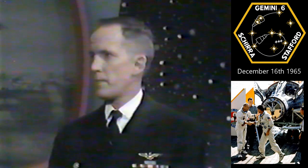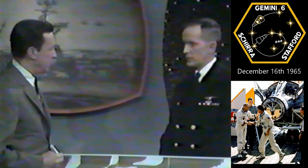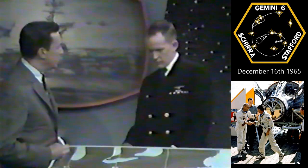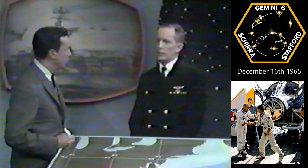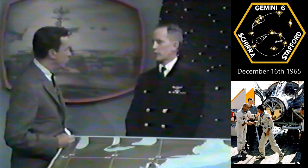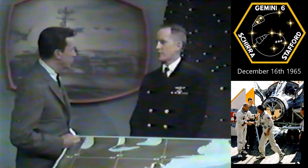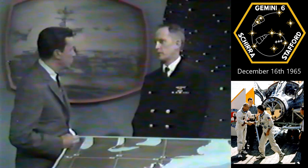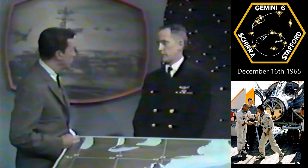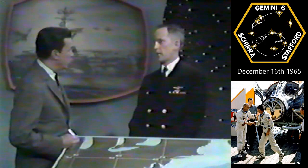What's his function? What actually does he do? Now, we saw him take off from the Wasp about 50 minutes ahead of time. What takes place then in that 50 minutes until splashdown? Well, he's the boss of the airborne aircraft in the primary recovery area. He has to control them, to maintain communications with them, make sure they're all moving in the same direction. But more basically, he is the Admiral's representative at the datum, on the scene, at the spacecraft area until such time as the Admiral gets there himself.